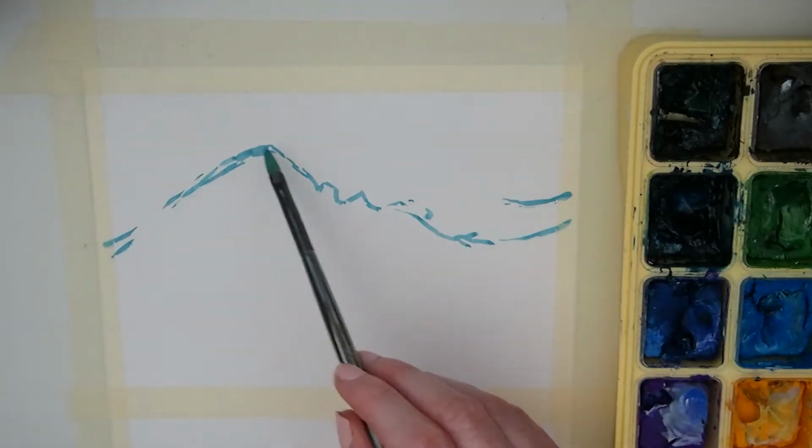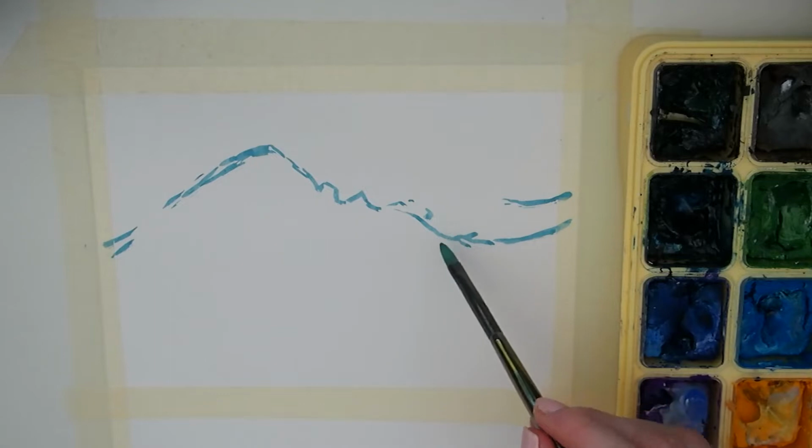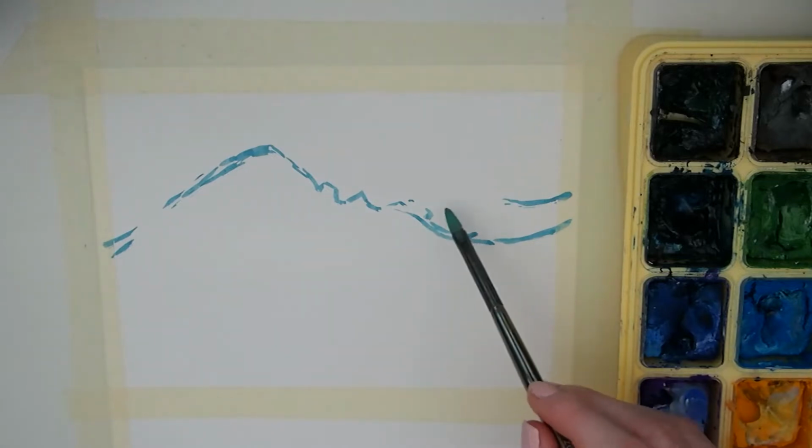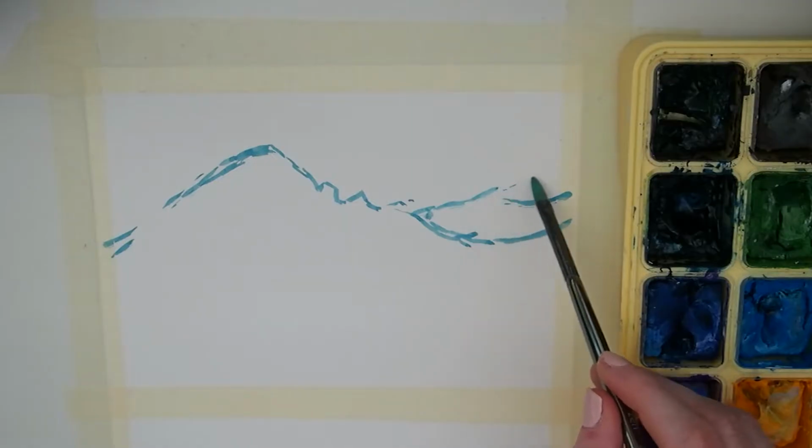To begin, I started with taping a border along the edge of my piece. When you are done with the painting, you can pull away this tape to give your piece a much cleaner look around the edges. This also helps with stopping the paper from sliding while you work.